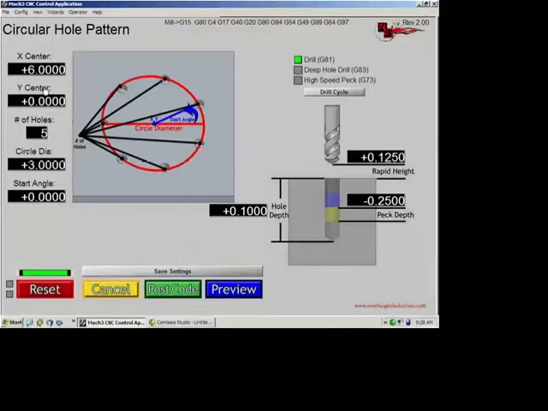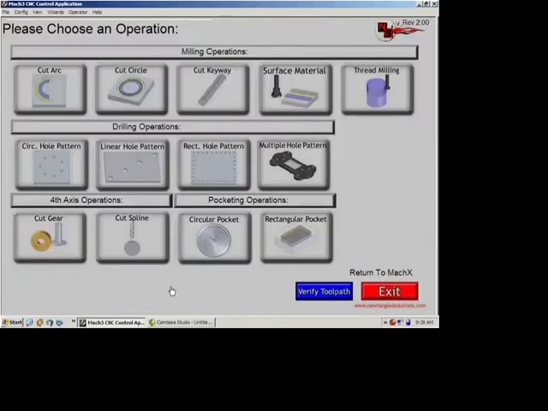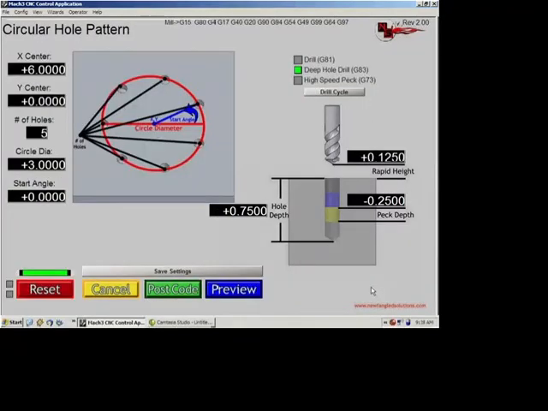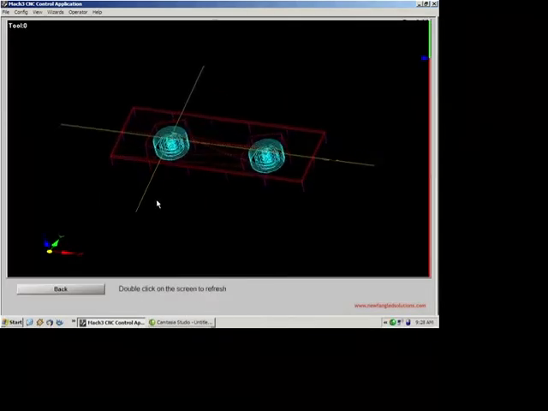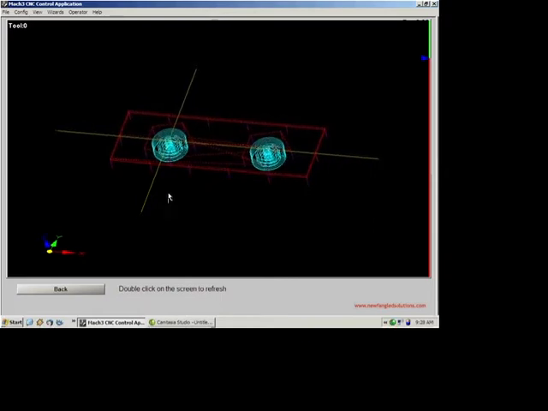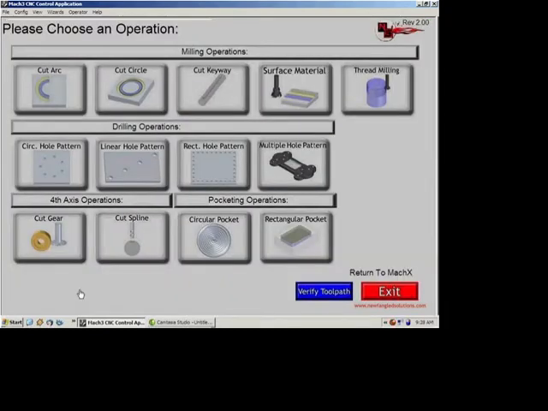Continue with the same tool. We're at the right point on the pattern. Bring this to 0.75. And our peck distance, change our drill cycle. We can preview. That is what we want. Post our code. And we'll do the same thing with the hole pattern at 0, 0. Post code, verify. Now we actually have a fairly complicated part that actually didn't take us all that long to program. Found this very handy in the shop when someone needs something fairly quick to just put a hole pattern in something or pocket out a pocket and any number of things like that.